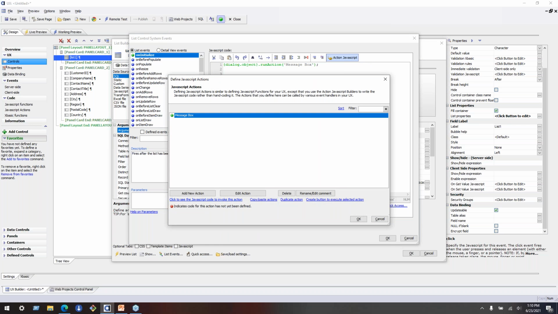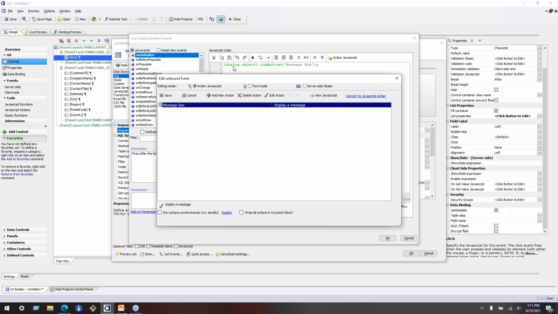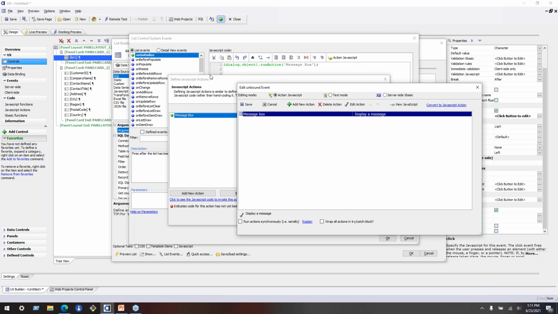I'm just going to go back in here to show a few of the other options here. At any time, you can come in here and change what this does. And it's going to update everywhere it gets run. You don't have to go back and change your code where those have been implemented.